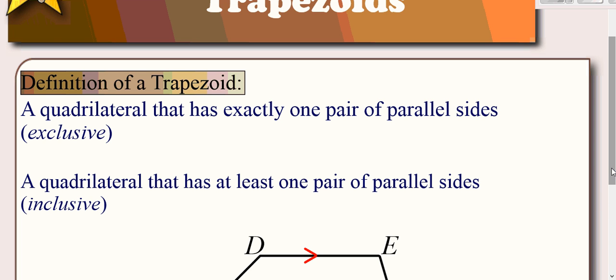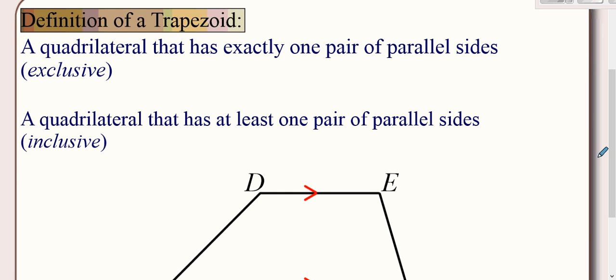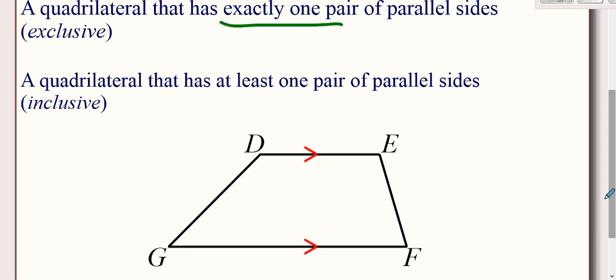So I've actually seen it written both ways a little bit, but if there's more than one pair of parallel sides, then we're going to call that parallelogram, but that's for future. So I use trapezoids for exactly the one pair of parallel sides. That's the definition I use. So one pair of parallel sides. Normally, like I said, it's the top and the bottom. DE is parallel to GF. That makes a trapezoid.